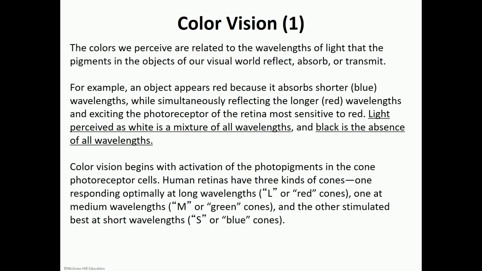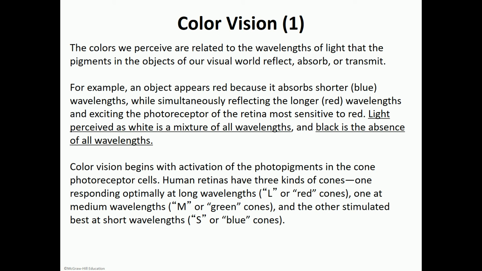Now, color vision is due to the fact that we have cones and these opsins. We are able to detect those three wavelengths that we talked about, the red, the green, and the blue. And it's usually a mix of different things. So we have the ability to differentiate between all of these different shades of different colors and so on. And it's because we are turning some of them on while turning others off in different degrees. And that will give you these different colors that we're able to perceive.